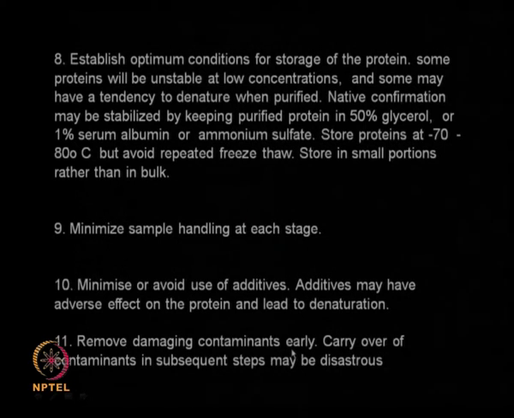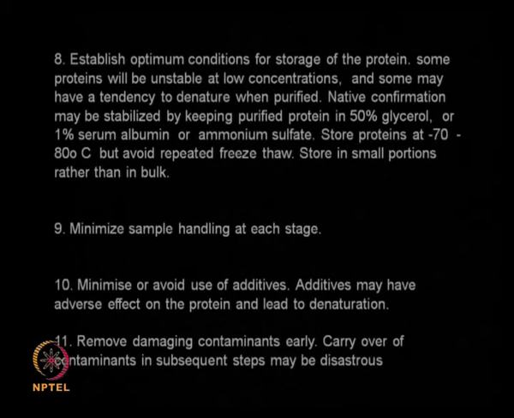And later on, if I have contaminants present in my protein mixture, it is better to remove the contaminants as early as possible rather than keeping the contaminants during the intermediate stages, because when I am purifying my protein, the contaminants itself may get purified or concentrated, then they may start acting on the protein and they may denature the protein. So, you need to remove the contaminants as early as possible, and one needs to look at how early we can remove the contaminants, so that they do not get accumulated over a period of time.